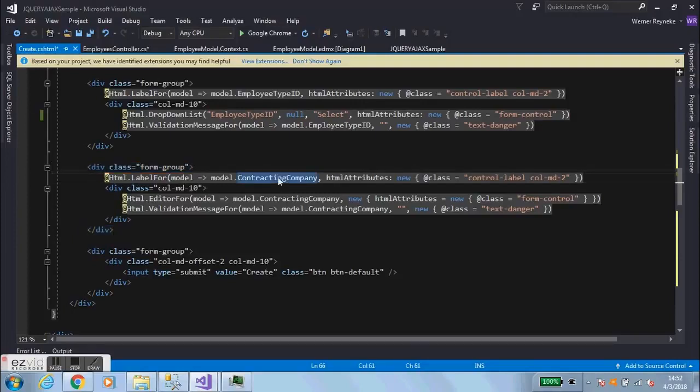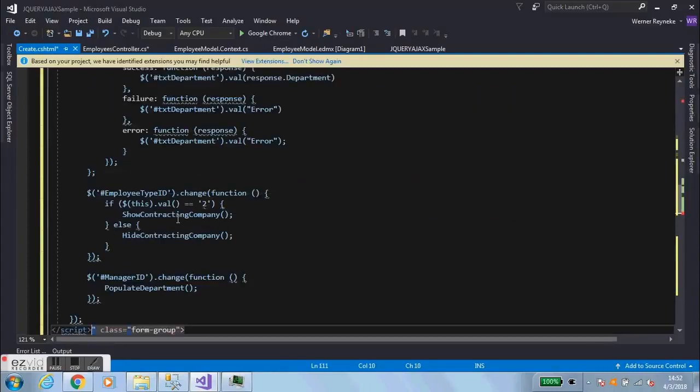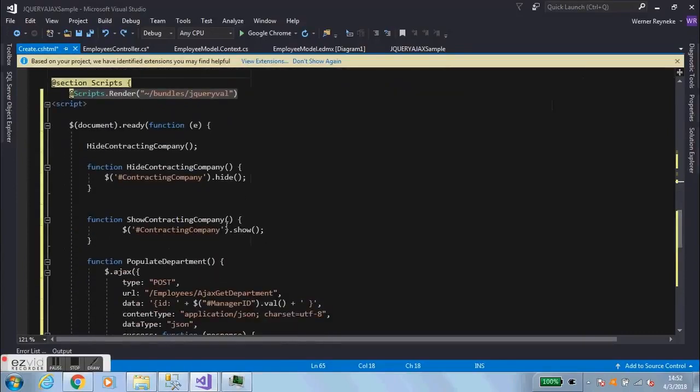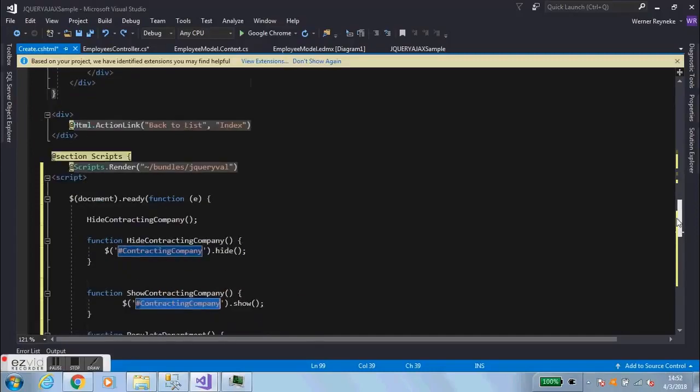So you're going to go to the contracting company, which is the very last column of fields here on your page. You're going to give it an ID. You're going to give this div an ID of contractingCompany.